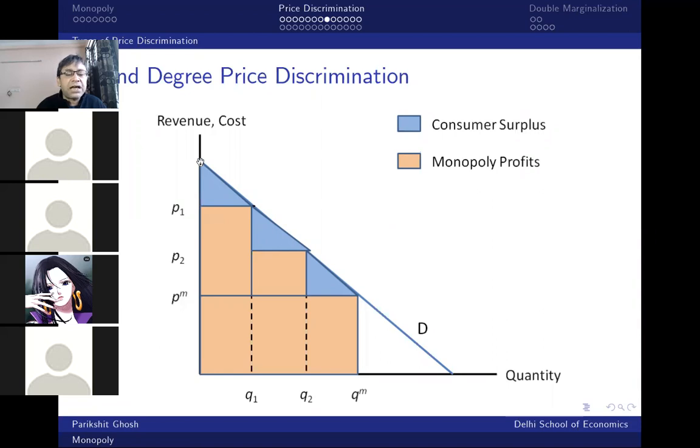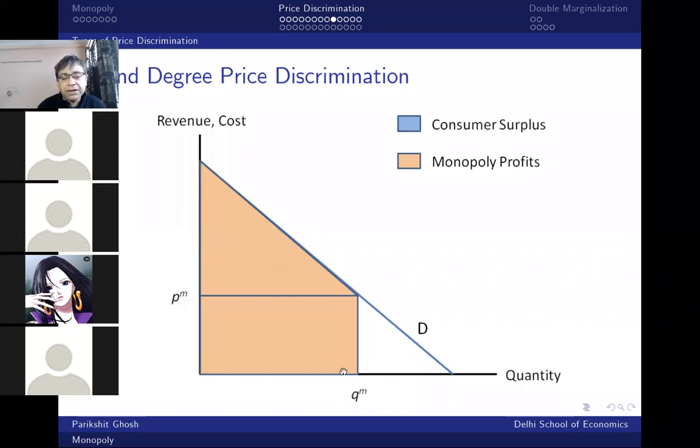Suppose the monopolist can do a very sophisticated kind of pricing where the price depends in a continuous manner on the quantity that the consumer wants to buy. And in particular, the monopolist can choose a pricing scheme which essentially grazes the demand curve. He takes the demand curve he has estimated, and he says, for any quantity you want to buy, the price you have to pay is the height of the demand curve. And that means that all the consumer surplus is now converted into profits. So now the only question that remains is, what is the quantity that the monopolist will want to sell to this guy?